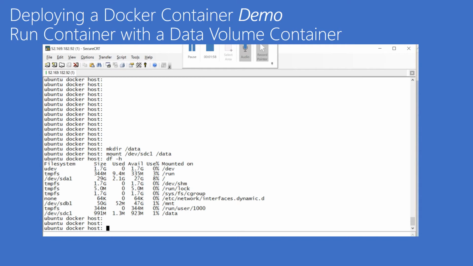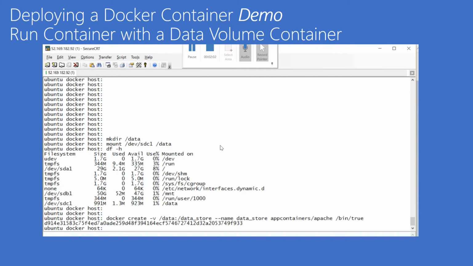We're now going to create our data volume container using this command, docker create -v. At this time we're going to use the additional parameter which will map our local drive /data to what we want to actually be shared within a container. So you might remember previously in our slides we only had /data or /data_store, but here we have /data, a colon, and another parameter.